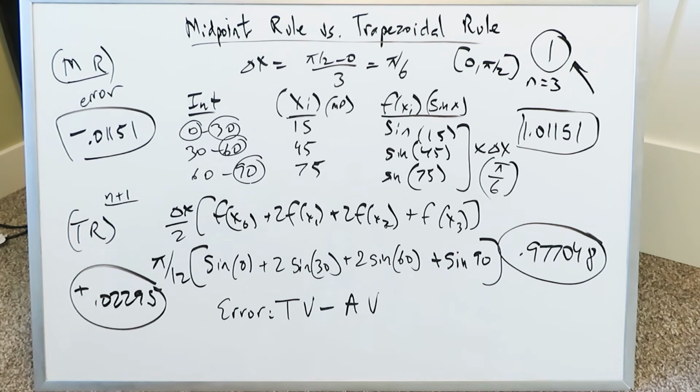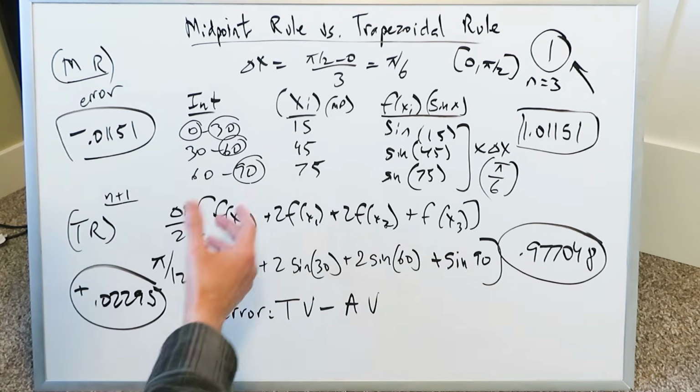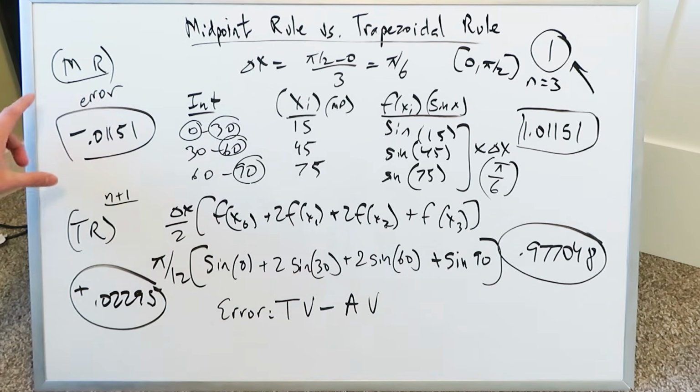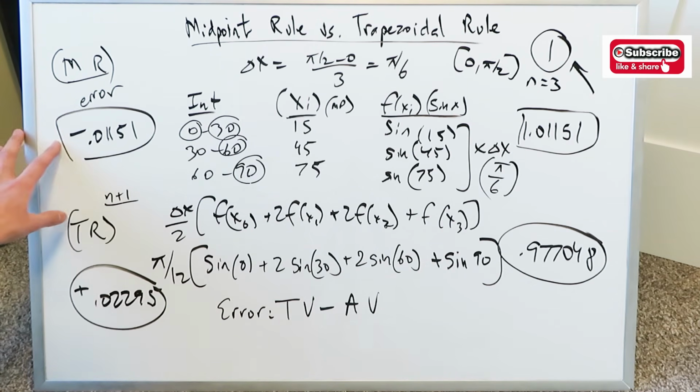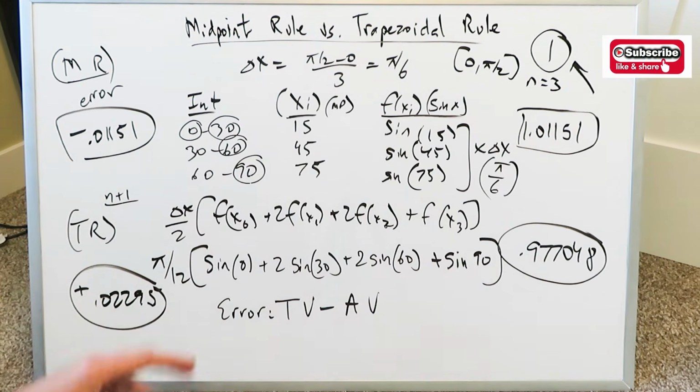But that right there brings us to the conclusion of this video. You can see the midpoint rule and the trapezoidal rule, they have their own basic techniques. This generally tends to be more accurate than that. But in some instances, this will overestimate. In some instances, this will underestimate the actual area. These approximate areas can either flip or flop based on the type of function you have and the interval you have.